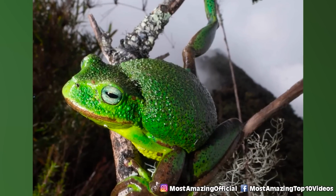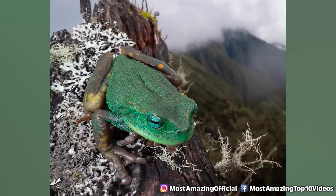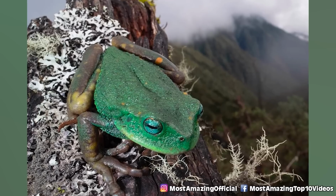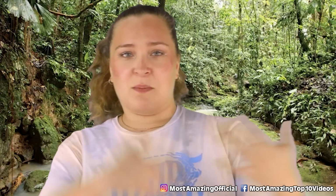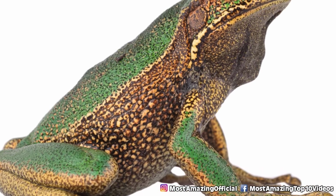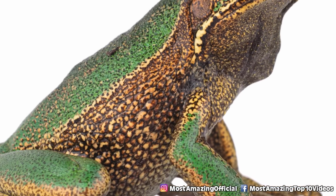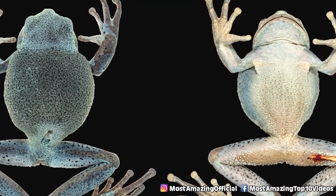These frogs feature a green color and they have a coarse, granular, and patternless dorsal skin. They have turquoise colored eyes and their venter doesn't have any sort of splotches, specks, or dots. I'm not gonna lie, I had to look up what a venter is, but I guess it's just like the belly area of the frog. You know, the more you know. These guys are called marsupial frogs because the females hold eggs in a closed dorsal pouch, which is similar to that of like a kangaroo or other kinds of marsupial animals.